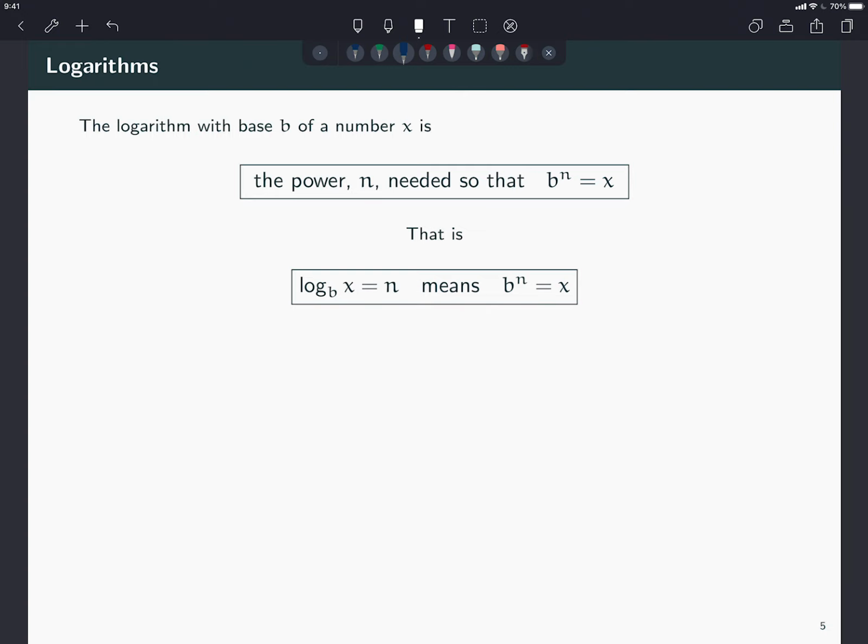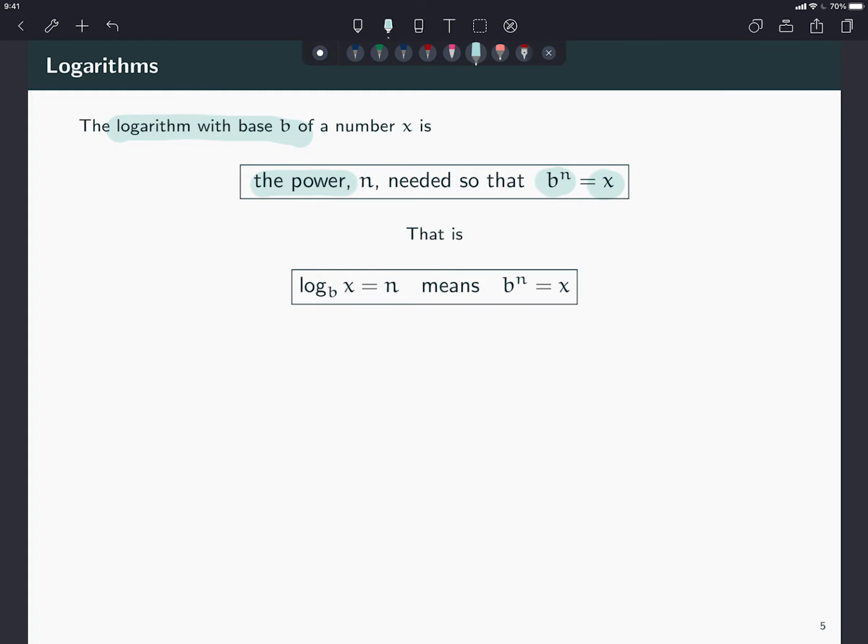Okay, so in this video we're going to introduce very quickly and very basic the definition of a logarithm. So we have a logarithm in any base. I'm going to work on a few bases in a minute. So the logarithm base b of a number x is the power you need to raise the base in order to get that number x.